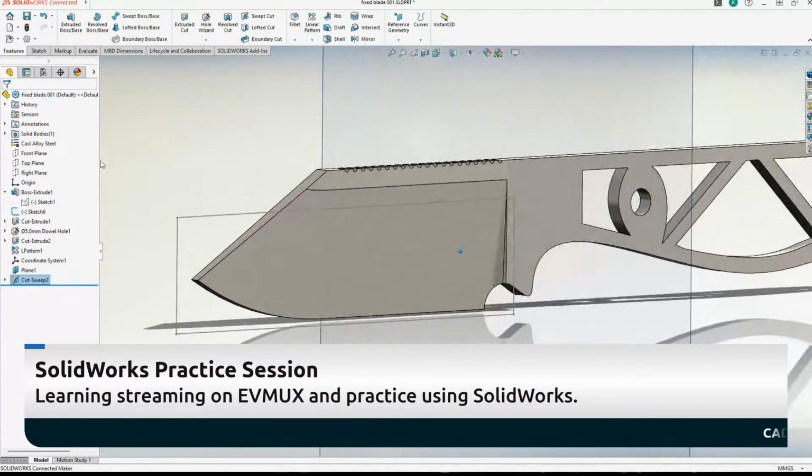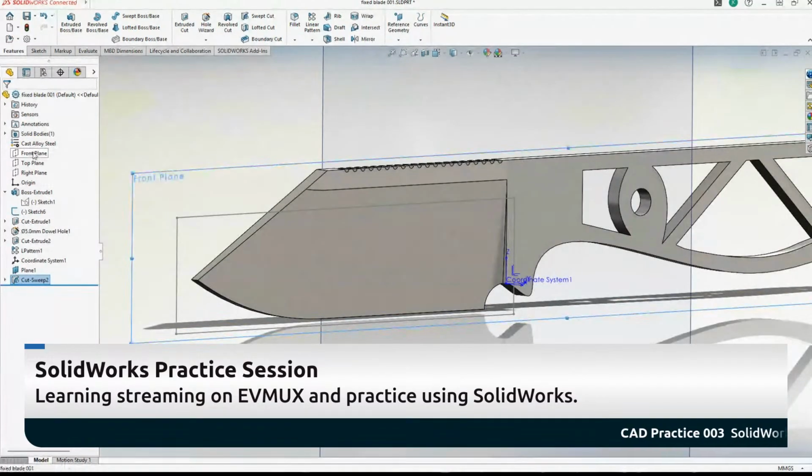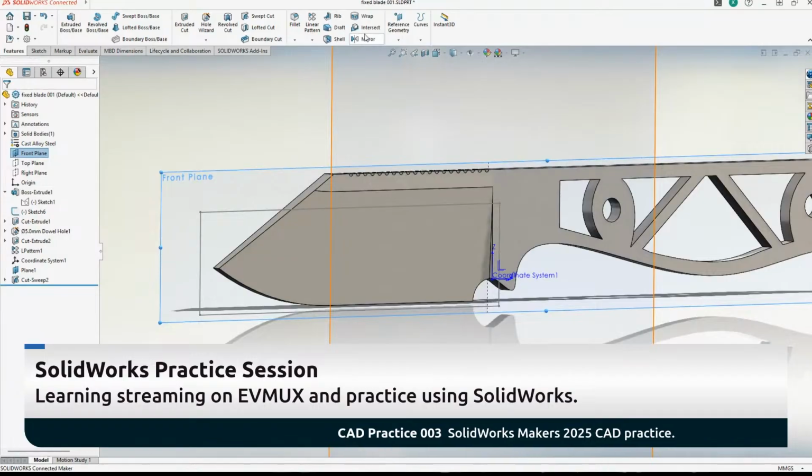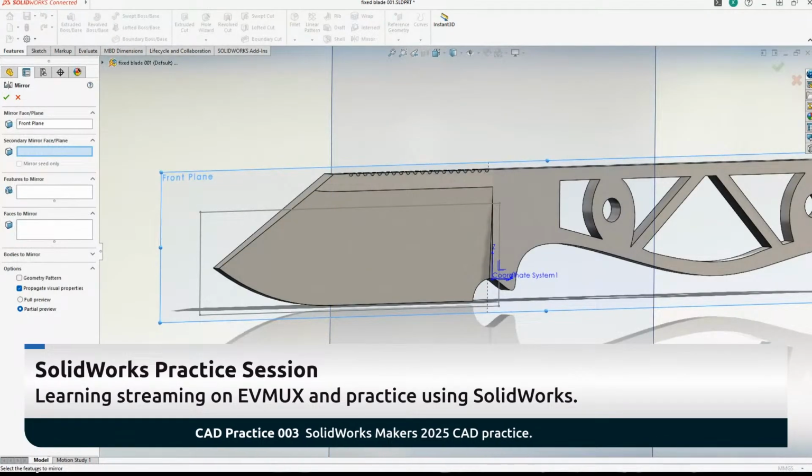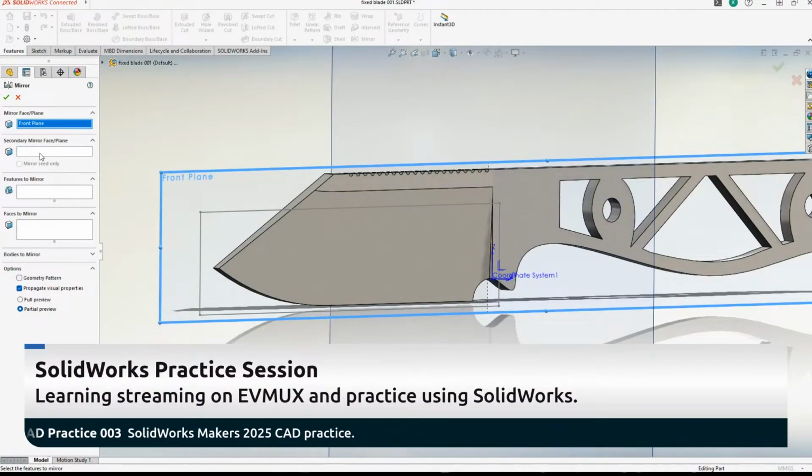And now I can show this front plane, do a mirror, and it says select the feature to mirror. I'm going to select that cut. Okay, select the feature to mirror. This is the plane feature.